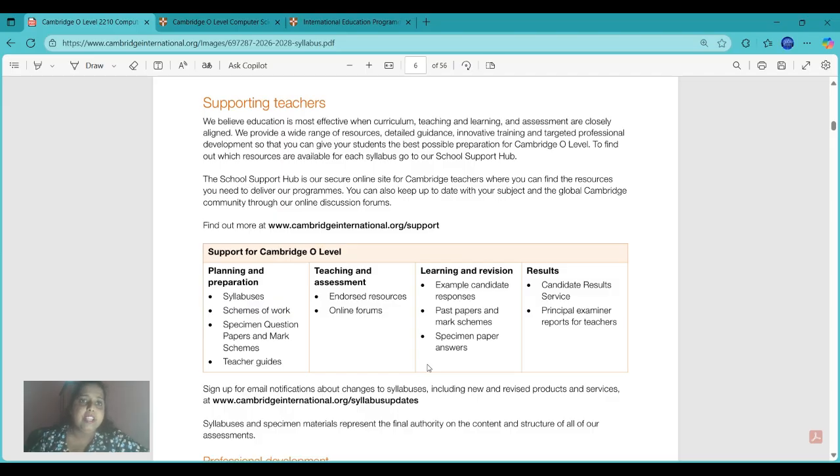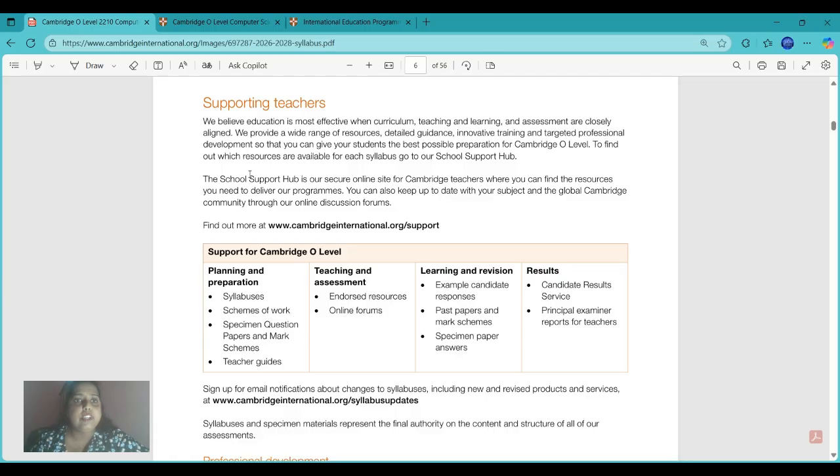They believe education is most effective when curriculum, teaching and learning, and assessment are closely aligned. So we provide a wide range of resources, detailed guidance, innovation, training, and targeted professional development so that you can give your students the best possible preparation for Cambridge O-Level.